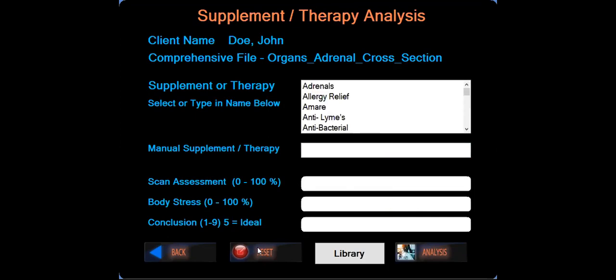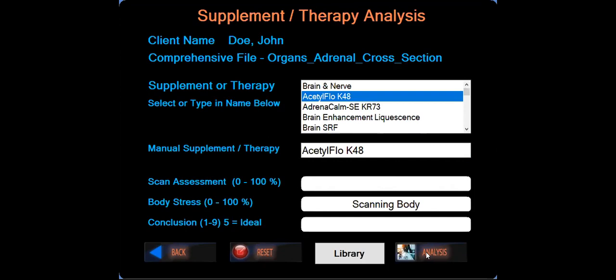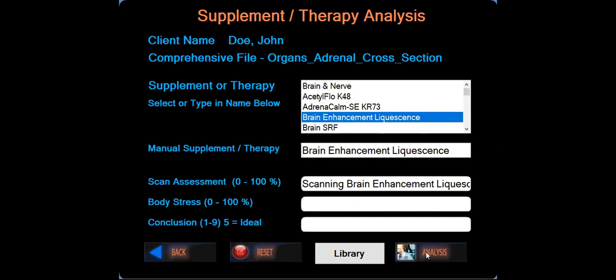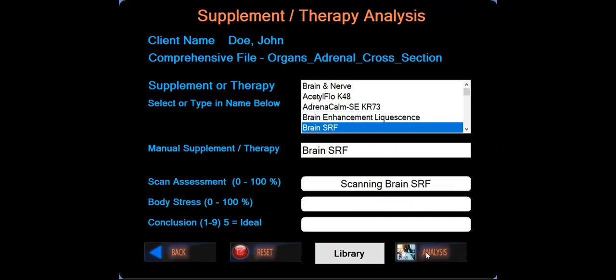But if we were to read into this, we could say, well, what about instead of just looking at the adrenals? We already have a clue that there's a process of neurological issues, and I forgot that it's under brain and nerve, not just nerve. So brain and nerve. What could brain and nerve do for the adrenals? So again, all we're going to do is scan through here. We're going to take a look and say, we have the ability to look at what might calm down the brain, what might address the mental, emotional stress that Mr. Doe is experiencing. How might that then influence what's going to go on with his overall program?